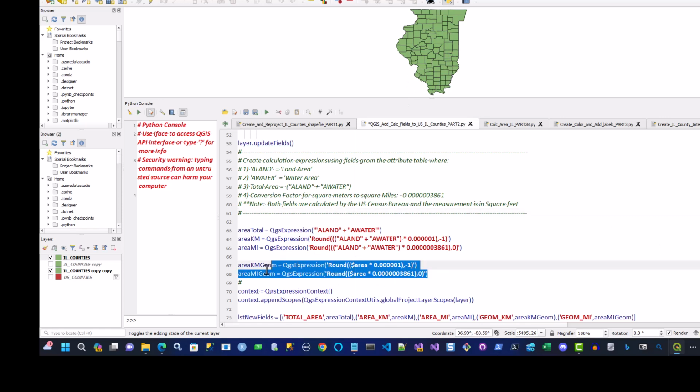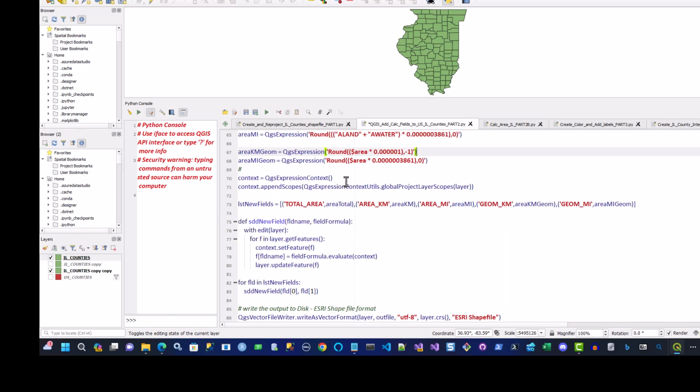But let's just do it this way. We're using expressions. As you can see, we do the conversions. We create a context, and then you append to that context these expressions. So basically, this stuff here is going to use those expressions and do the computations for you. Once you're done with it, you can see here, these are the area and all that stuff. And we're going to use this context and basically calculate these expressions.